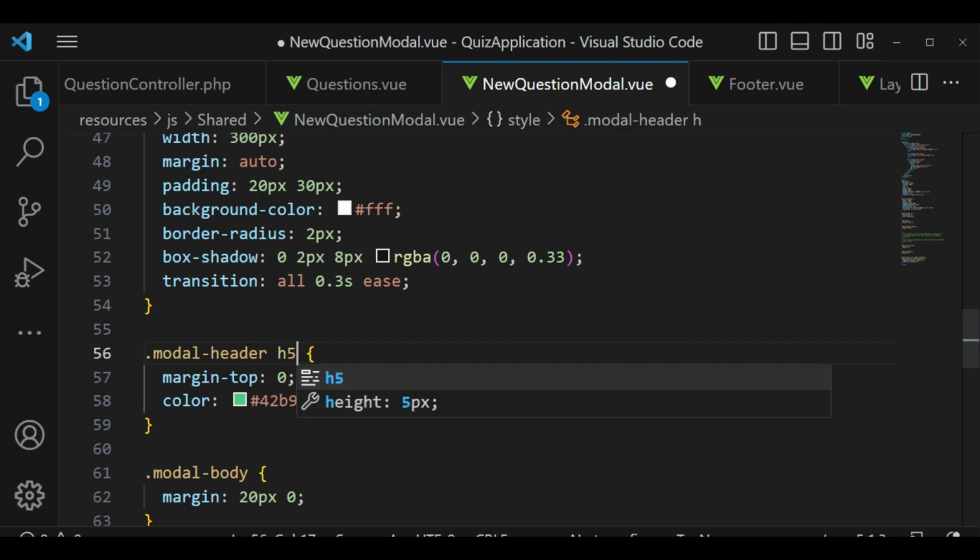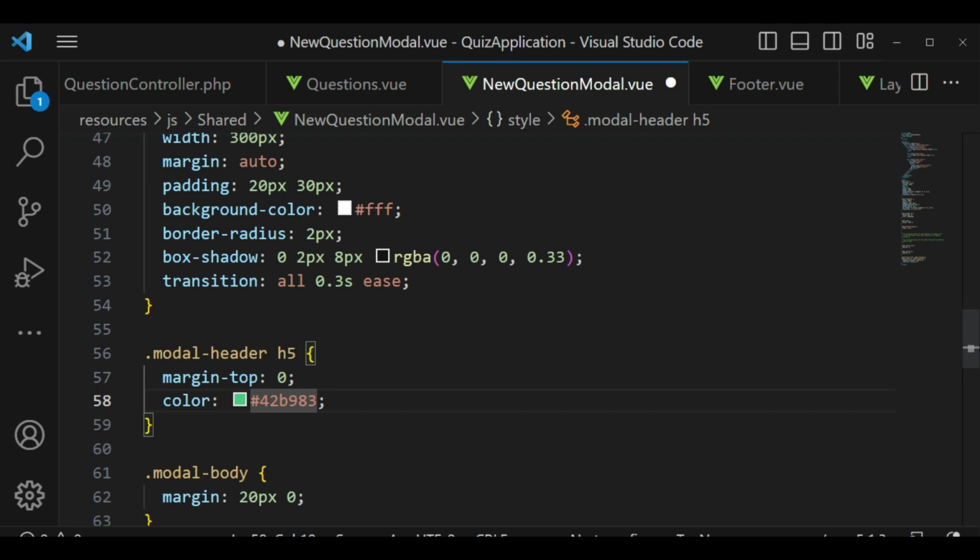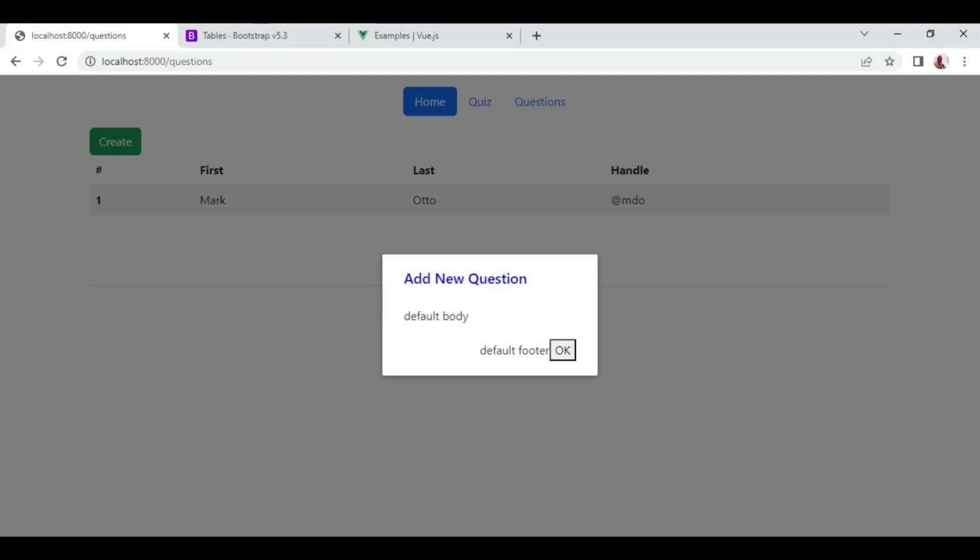I'm going to give it h5, and I would like it to be blue. Maybe let me just write here blue instead of the color that has been set. In this case, when we come back and check our model, now it's having a bluish color.